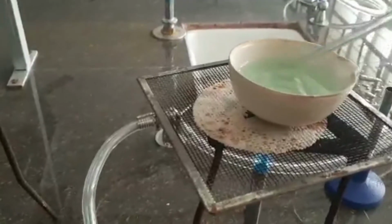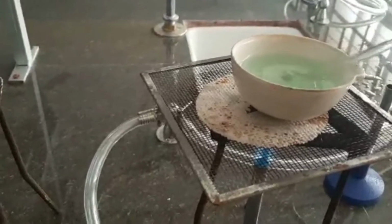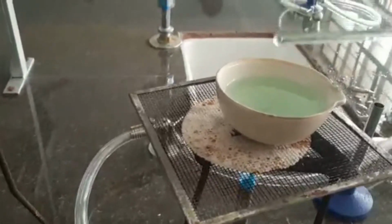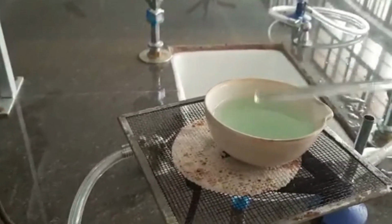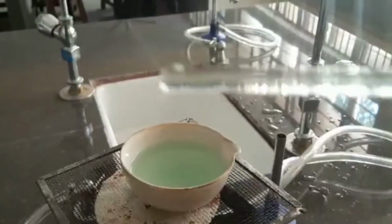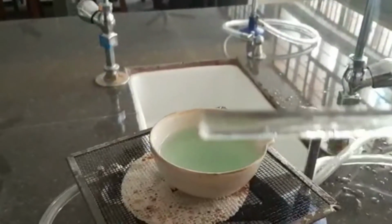Now how long are we to heat it? We have to check the crystallization point. So to check crystallization point, from time to time we will take this rod dipped in the solution, just cool the rod by blowing over it and look for any crystal formation. Right now you can see the rod is clear. So after some time we will check again.